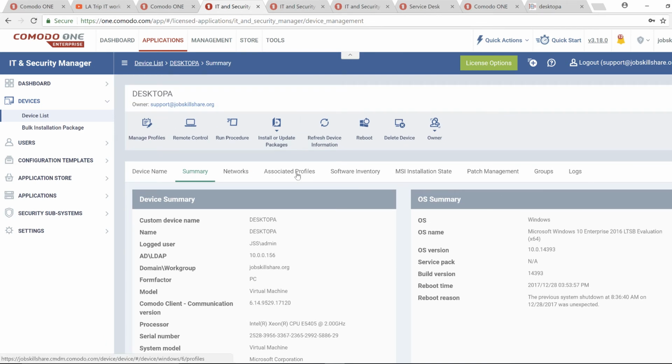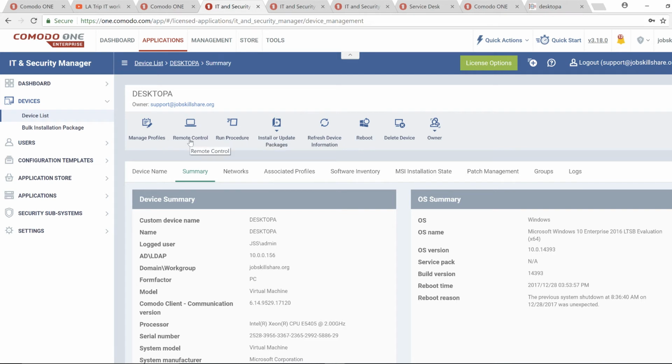You can click on network, you can click on associated profiles. It's basically like you can make 25 machines very secure, and you put the profile on top of them. Anything in that profile will be applied to those 25 machines, and the rest will not use any of those advanced settings. You can take any of these options off of the list, and you can run procedures.